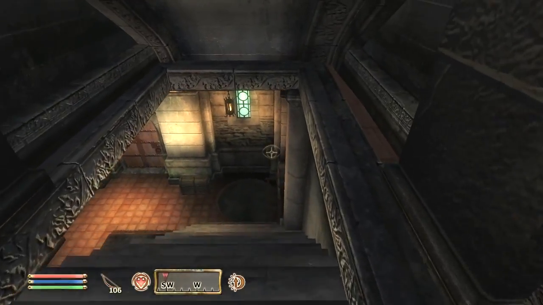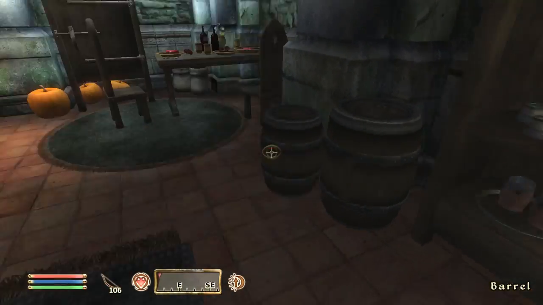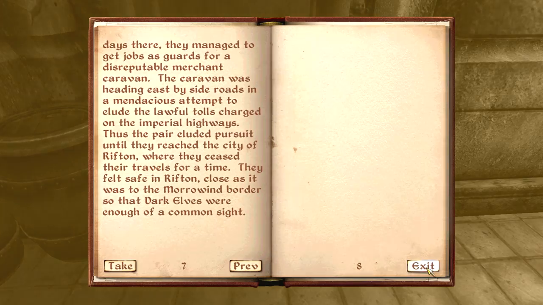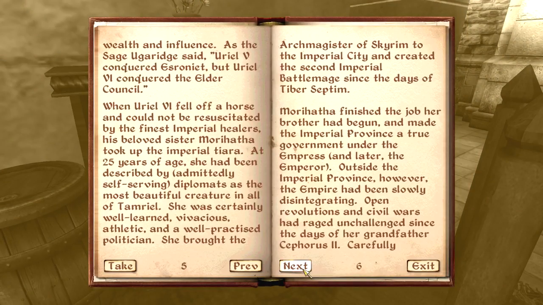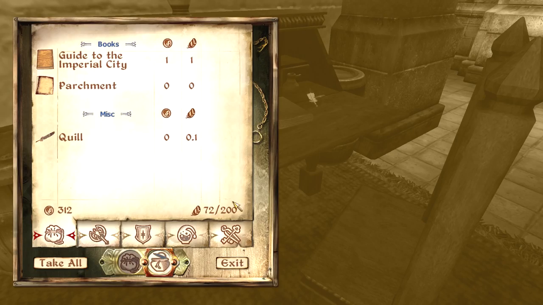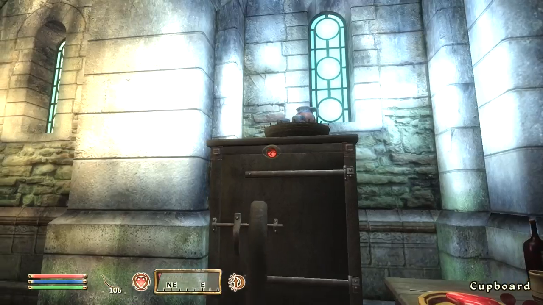Obviously, we can take all of this stuff, but it's going to bog down our inventory. As a general rule, I don't want to take anything that's valued at 5 or less, because it's just not worth it, especially because we lose out on some of the value since the items are stolen anyways. What do we have here? Brief History of the Empire. What a great read. I guess our character's a speed reader. Okay. Still not much. Really disappointing, Agarmir.